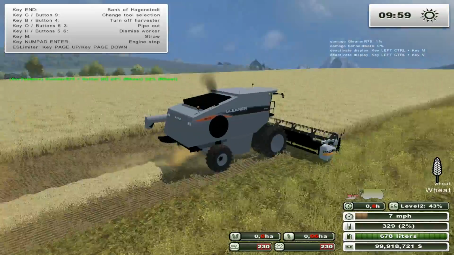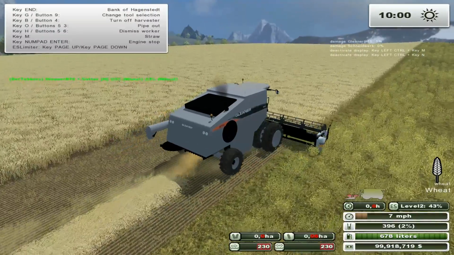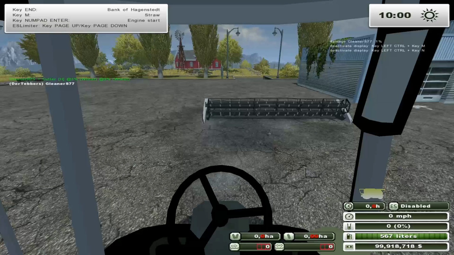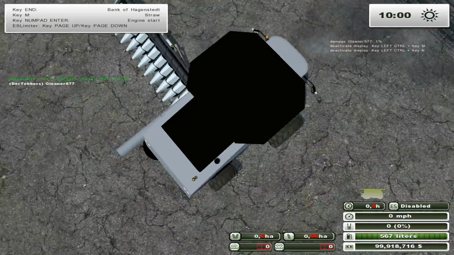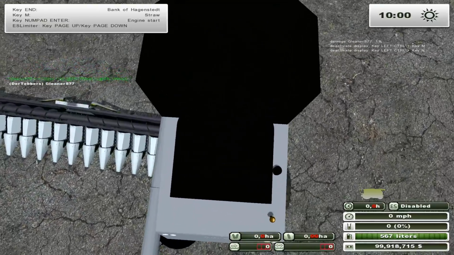There we go. So it has to say straw, which is the inverse of everything else, which is saying, okay, well, whatever. All right, we're going to let him go for a little bit. Let's check out our Gleaner S77. Wow, that's like the black hole. Whoa, I'm going to fall in the black hole.